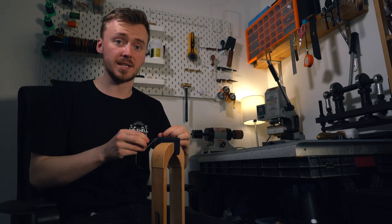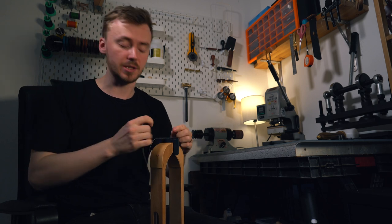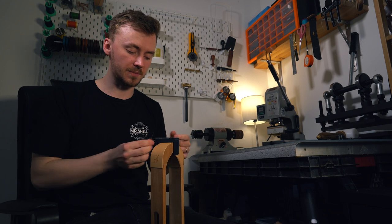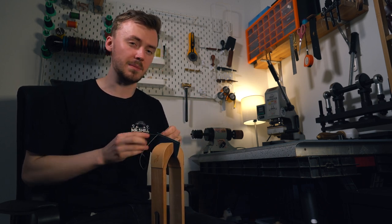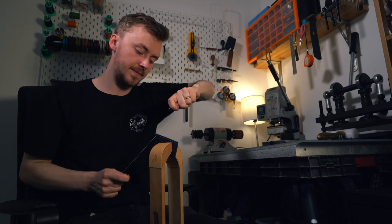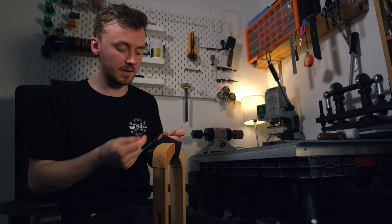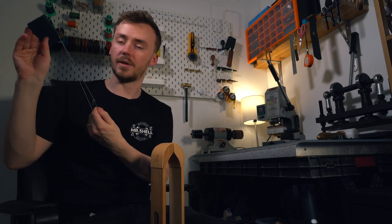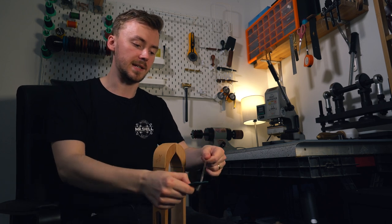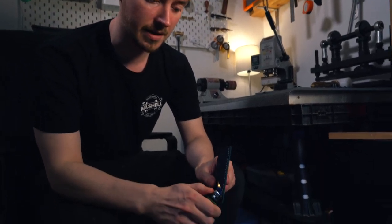Okay, when we come to the end of our stitch line what we're going to want to do is back stitch a few stitches. I always think at least one and a half stitches, but if you're going for maybe a wallet pocket or something that's going to get a lot of wear and tear with a lot of cards being put in there, you're going to want to back stitch maybe three and a half stitches. So that's just back three, and we go in on the right one more time, pull it through, and then we're going to have both ends of the thread out on the same side.